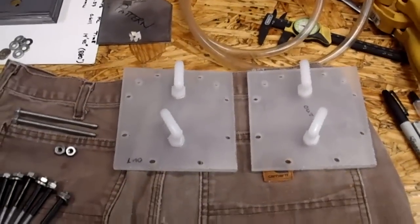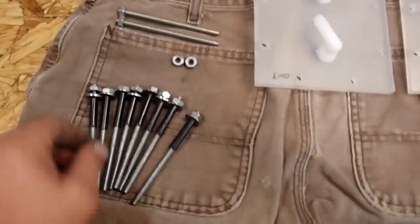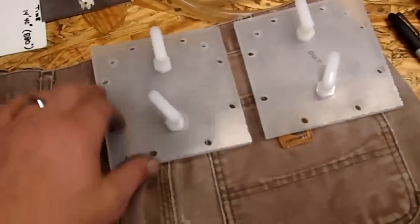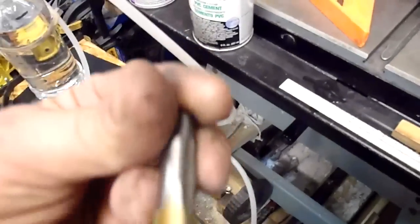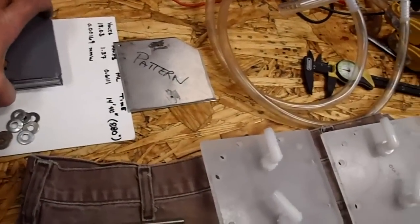Okay, just opened the cell back up. Thought I'd show you what I have here while I had it open. Just my connector bolts for the terminals. Plates here. Just put in the other two holes in the corners there for the terminals. These here on the hose fittings, I tapped them with a regular pipe tap, which is a quarter. It's called a quarter NPT, and it's 18 threads per inch. And anyway, here's the rest of them.